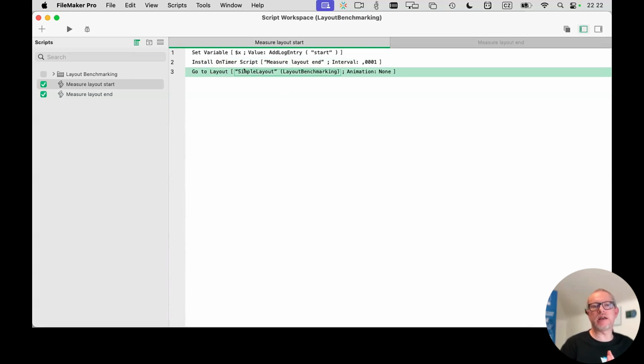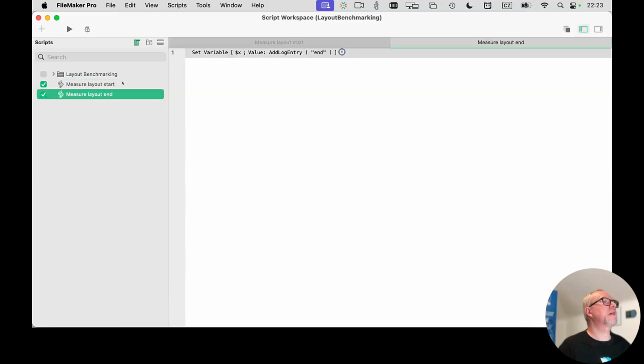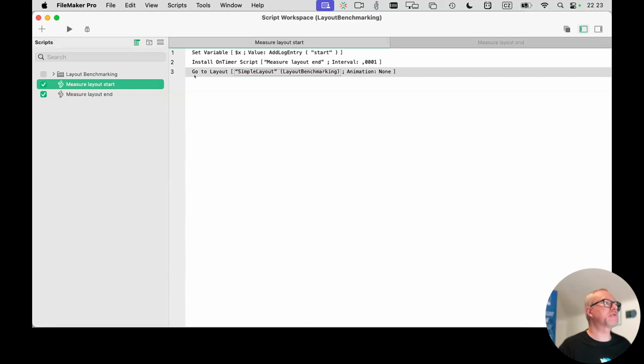Since then, I'm using this script trigger technique to measure how long it takes to render a layout, because as soon as the layout is rendered, FileMaker will allow the on-timer script trigger to run, but not any sooner. So until the layout is completely finished rendering, no script triggers will run. At least no on-timer script triggers.